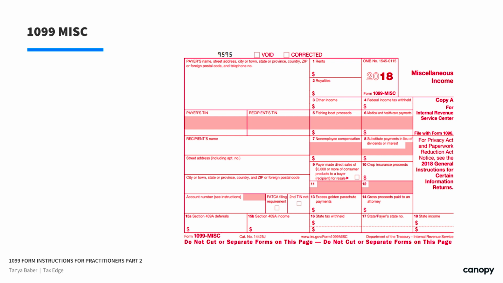And box 14, now this is commonly misunderstood: gross proceeds paid to an attorney of $600 or more. Generally, this is not for the attorney's services. That would normally be in box 7, but rather settlement agreements. So even if the attorney fees are paid out of that settlement, let's say there was an award and they pay it to the attorney, and the attorney takes their portion out of it and then pays it on to the client, that would be an appropriate use of the gross proceeds paid to an attorney in box 14.